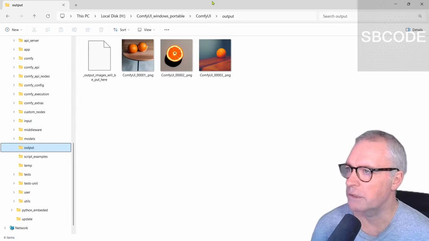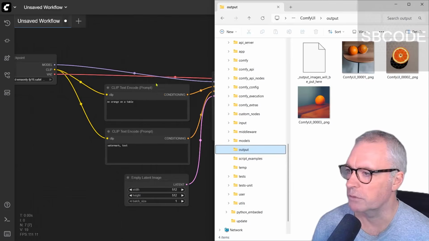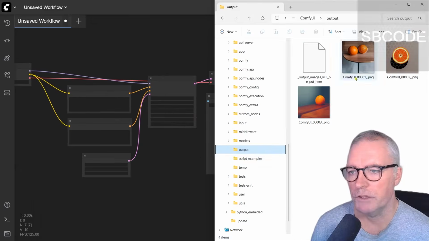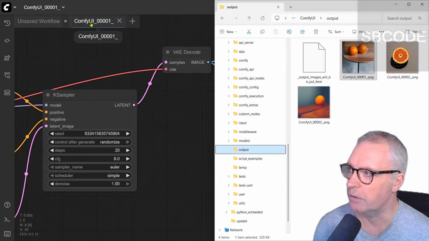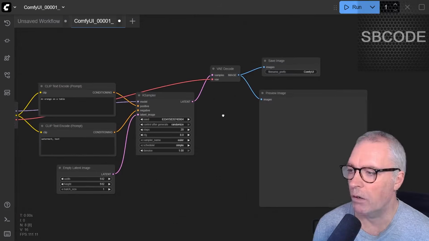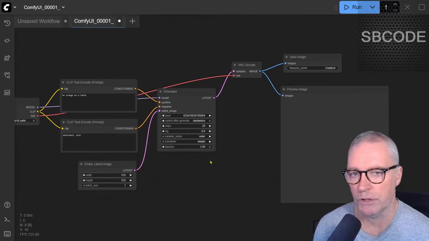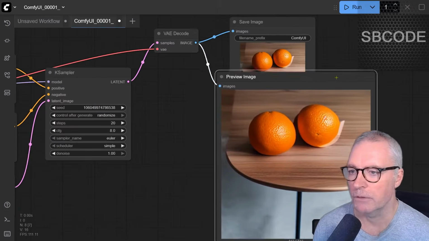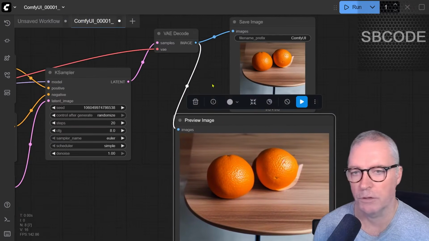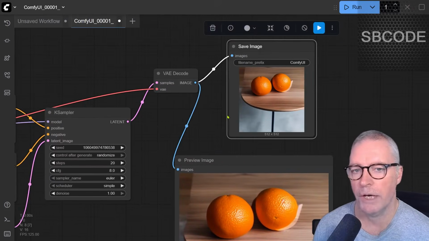Okay, now also with this output folder, I'm just putting the two side by side there. These images also contain the actual workflow that was used. So if I was to drag that image there into ComfyUI like that and let go, it creates a new workspace, ComfyUI 001, same file name, of the actual workflow that was used to generate that image. So I could just run that again and reproduce that same image like that. So remember, I had the preview option open at the same time as well. So that's a good way of sharing workflows with your friends or colleagues.